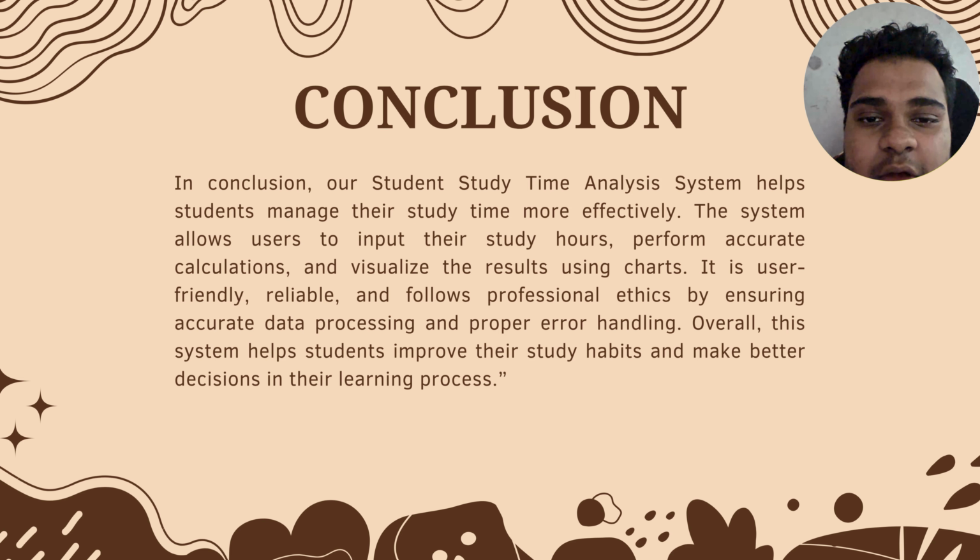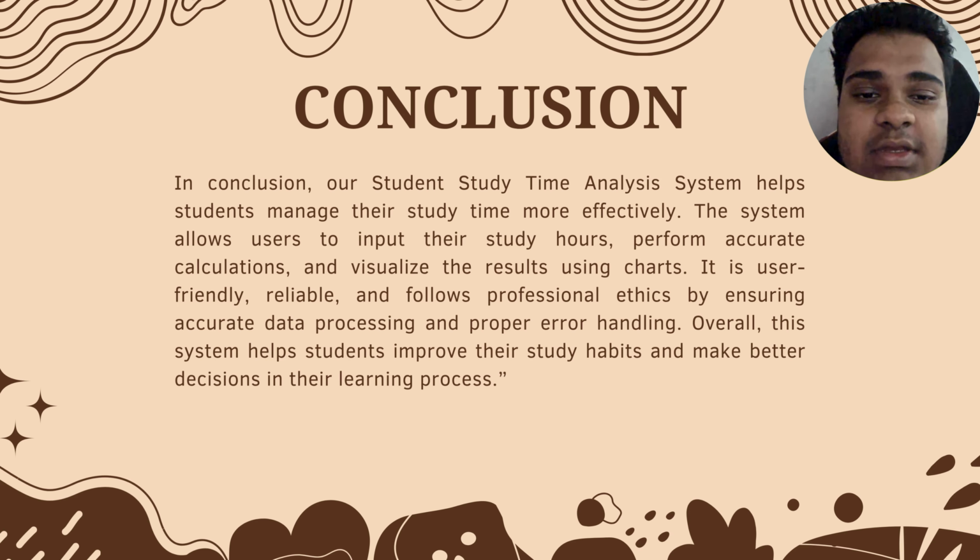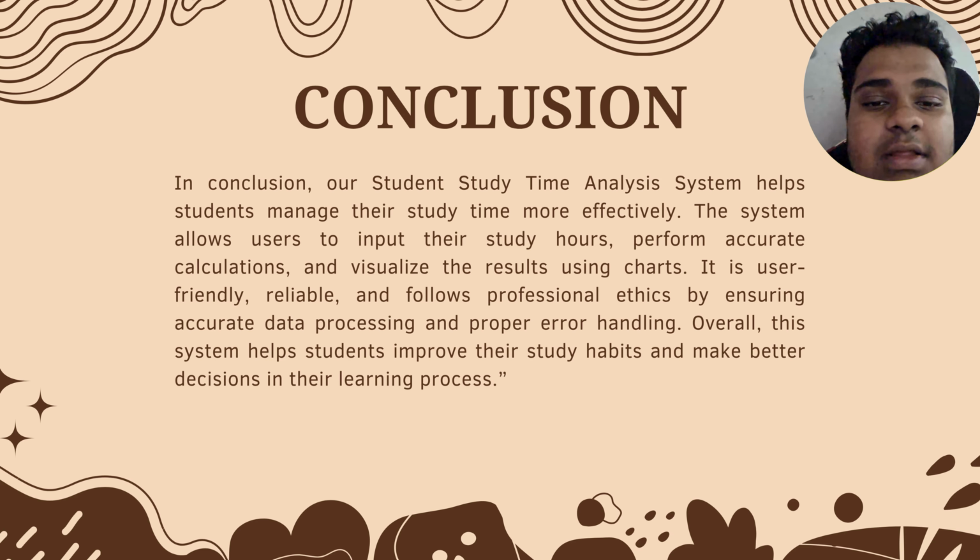In conclusion, our student study time analysis system helps students manage their study time more effectively and efficiently. The system allows users to input their study hours, perform accurate calculations, and visualize the results using charts. It is user-friendly, reliable, and follows professional ethics by ensuring accurate data processing and proper error handling. Overall, this system helps students improve their study habits and make better decisions in their learning process.